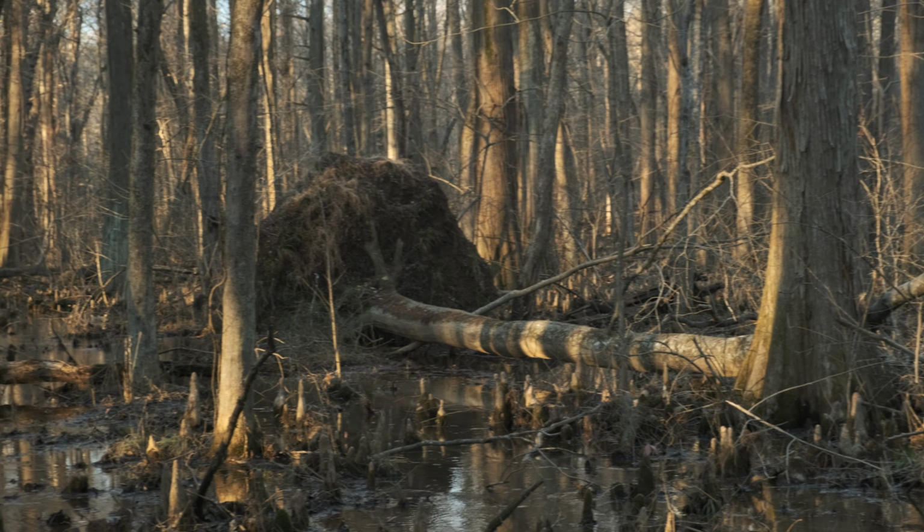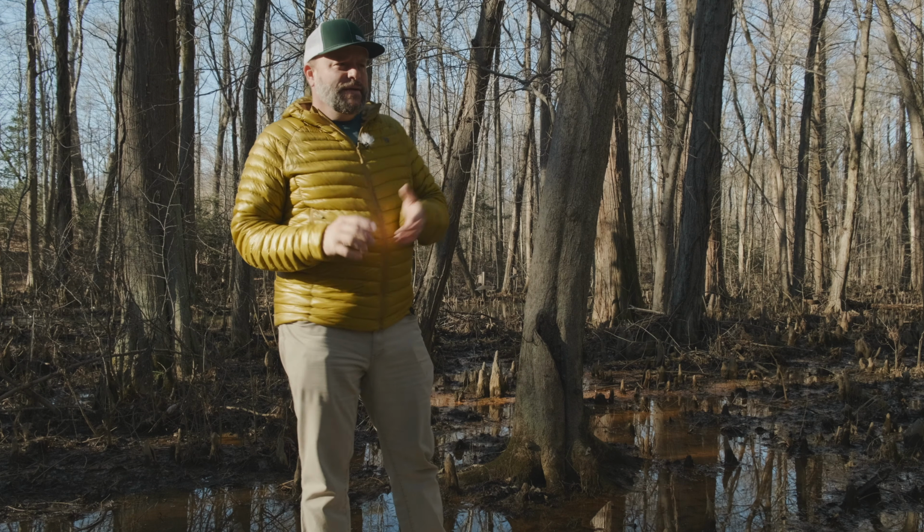Everyone, welcome. Today I've come out to a place called Battle Creek Cypress Swamp, I think is right. As you can see, we have these crazy trees here, cypress trees if you are not familiar with them, and they have these little things that stick up called knees, and you might be able to see those back there. Should make for an interesting photographic exploration.